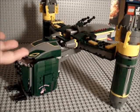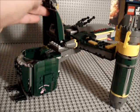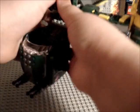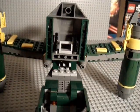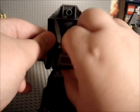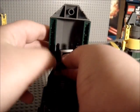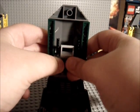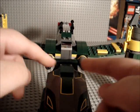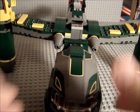Maybe I could have like a crash ship in the ruins of a battlefield. I don't know. But this piece right here, this folds up in the cockpit. And in there is a little gun rack, which can be taken off. So you got 2 little blasters right there. So that looks good. If you're wondering if these are stickers or if that's printing, that is unfortunately stickers.